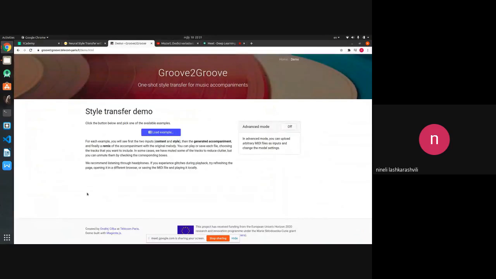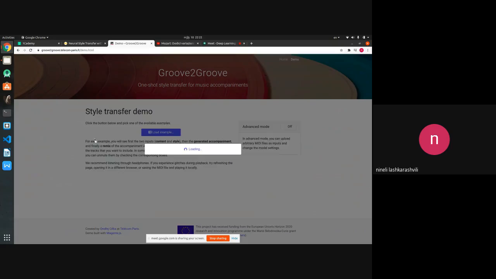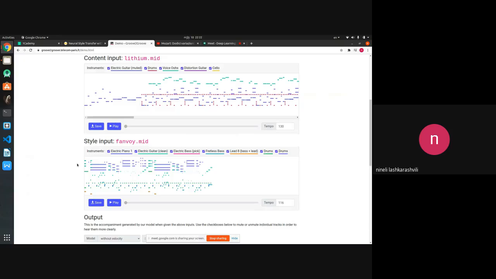And I also found some previous attempts to create style transfer, and here is a demo. I can, for instance, load this piece of song. So here we have an input. I would just play part of it.